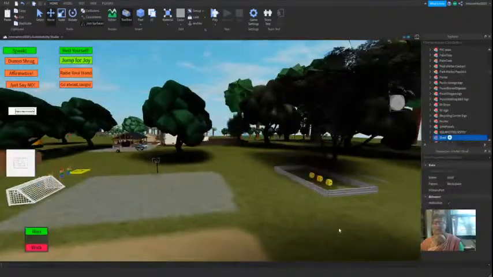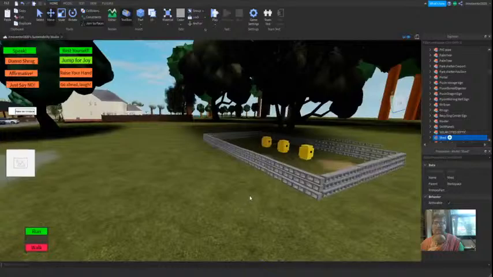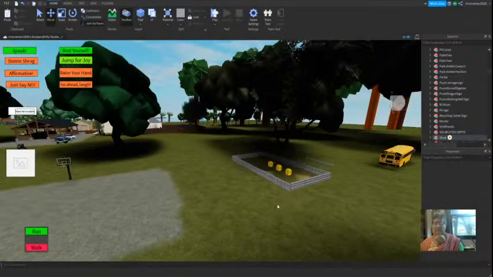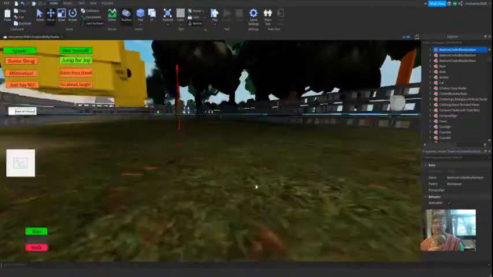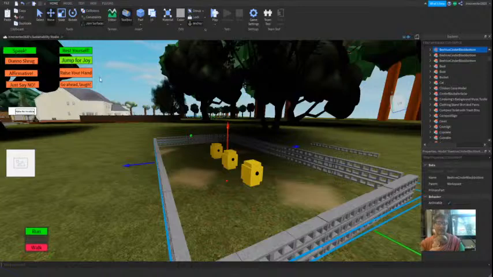So right now, let's go ahead and get this beehive into Unity, and then we'll have that as part of our Unity scene. So the beehive here, beehive cinder block bottom is there. You'll see that I also have the beehives that I got off of the toolbox under models. I just typed in beehive. The great thing about Roblox is that the user community has created so much good stuff. So there's all these different beehives.